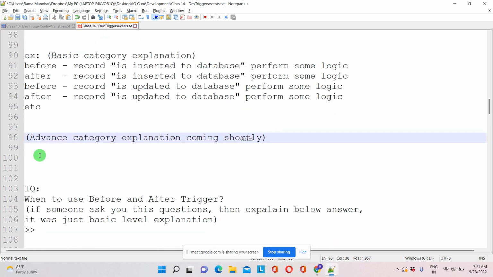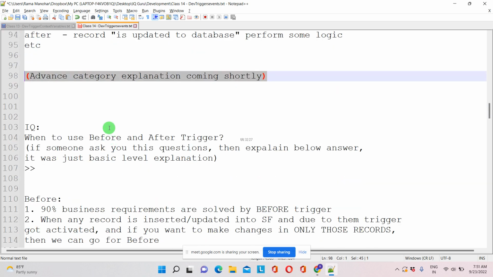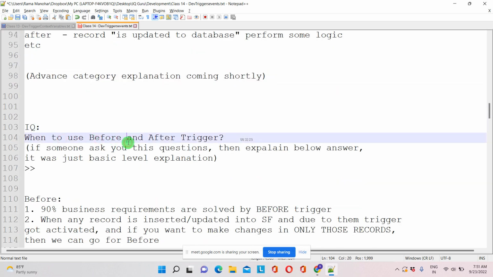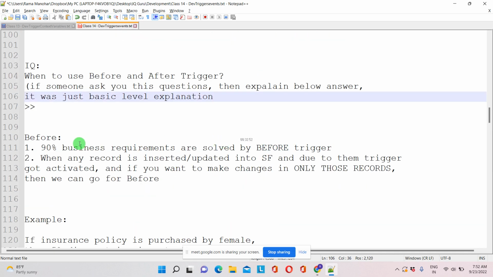Advanced category explanation is coming shortly. That means we'll take it in the next class. So when to use before and when to use after in a trigger, this is important. Whenever we decide what the event is, before or after, we can see here. If someone asks you this question, explain the below answer. It is just a basic-level explanation, which will be very understandable.